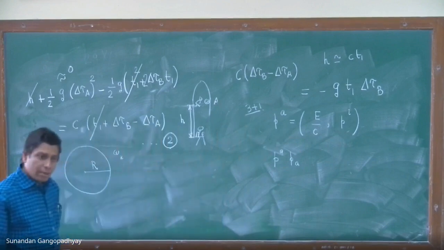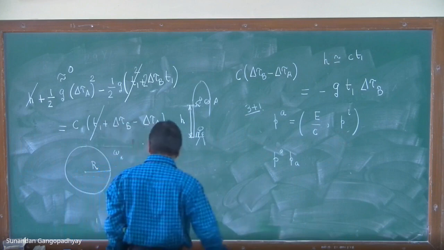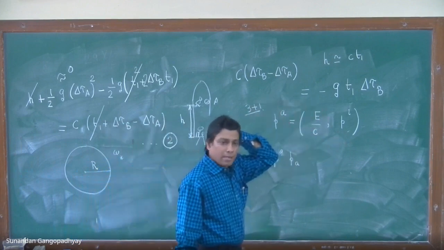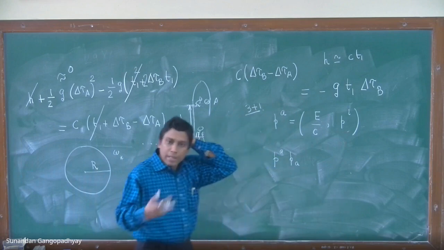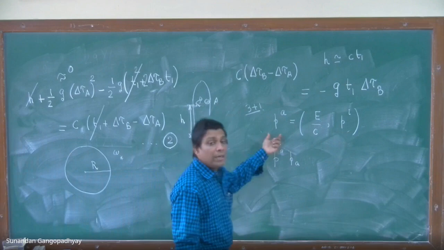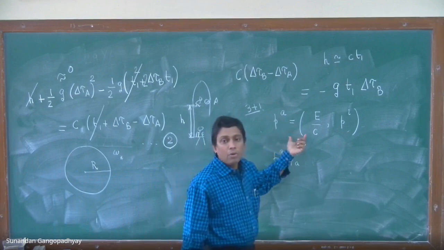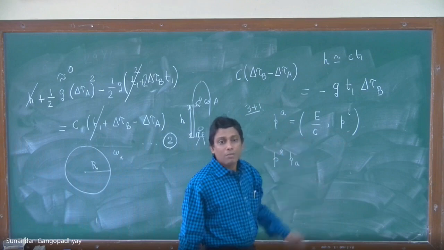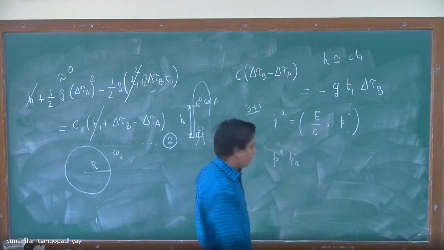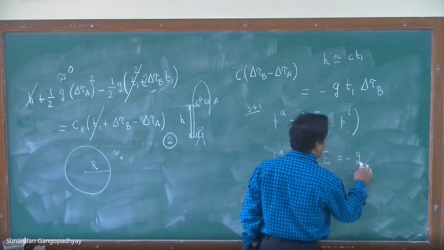But in general relativity, you have to be very careful. General relativity is a little problematic. You cannot just say that this is the energy of the particle. You need to specify the 4-momentum of the particle and the 4-velocity of the observer who is measuring the energy. So the energy of the particle is something like this.